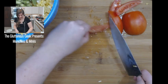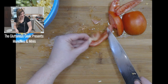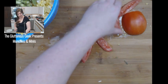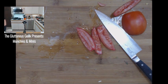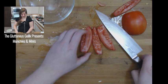And repeat ad nauseum. As you see, some of these are actually a little easier to get out than others, like that one. Okay, cool. And I realize I need a separate prep bowl for that, so I'm just going to grab that real quick. I need a larger one. Oh, that'll be fine.